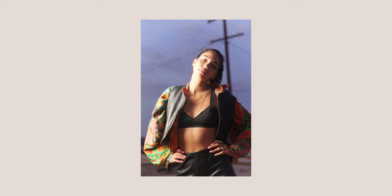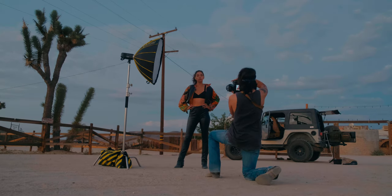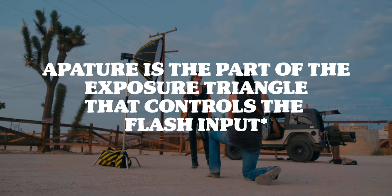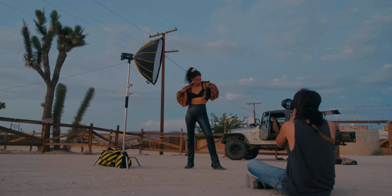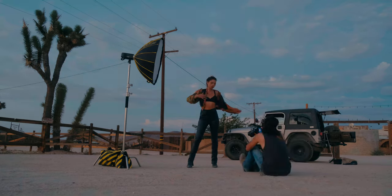Let me get my settings. Oh, that's way too much. And I don't know how we're going to get my flash to dim down because it's already at its lowest. I can close down my aperture. Let's do F8. So that works. Guys, so I'm at 60th of a second, F8 at 1600 ISO. And I'm gonna get up close to do a wide. Let me show you.